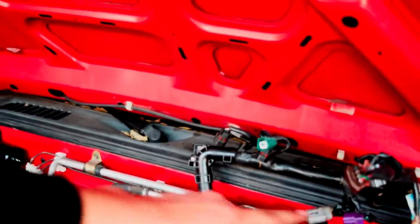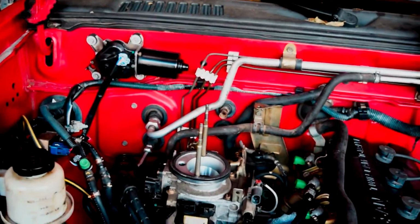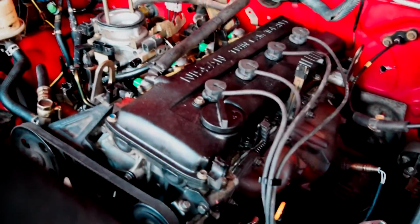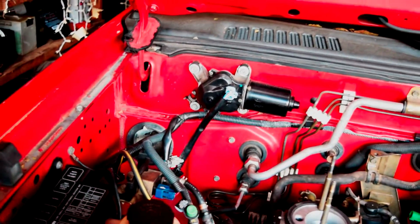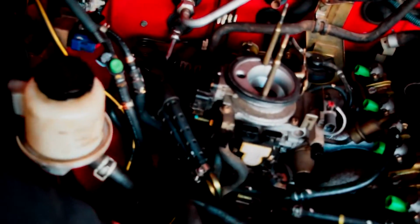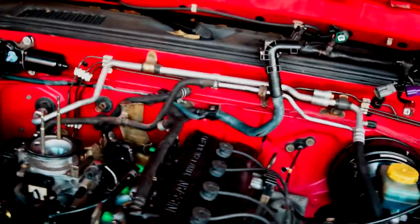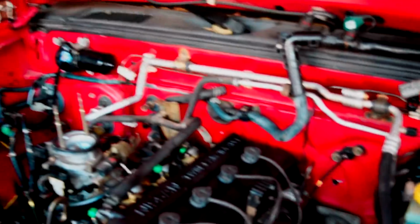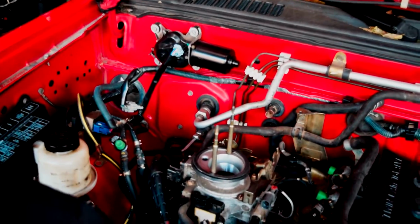And I'm back. It didn't take too long. What probably took the longest was some of the connections here. Once you're done taking out your radiator and all your wiring harness, you should probably start by taking all these lines off, like from the power steering and the AC. Then I'm probably gonna take off the exhaust manifold too, and the fuel lines. Once you're done with that, probably take off the transmission wiring harness down there, which connects to the alternator and the starter. And once you're done with that, start taking off all of the transmission bolts and the engine mounts, which shouldn't be too long. Hopefully I can get it done in like 30 minutes or an hour.